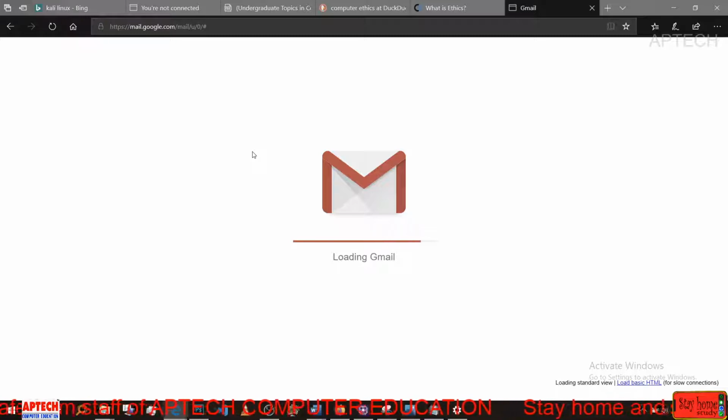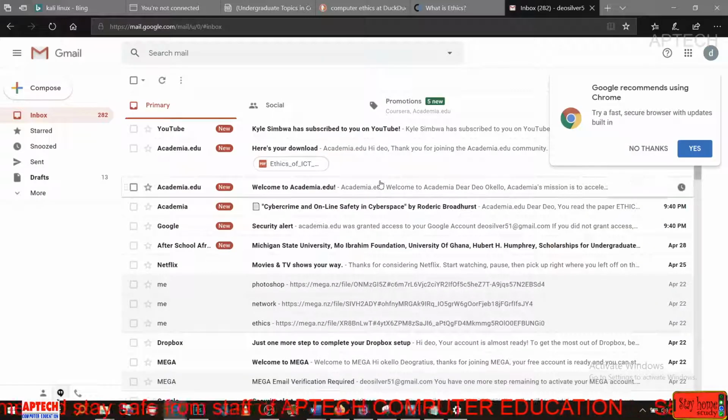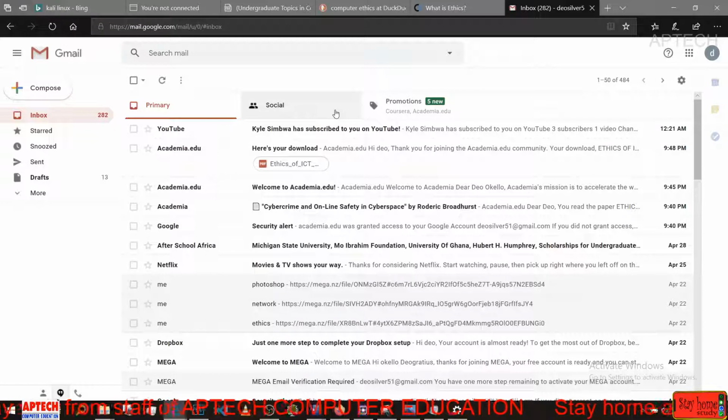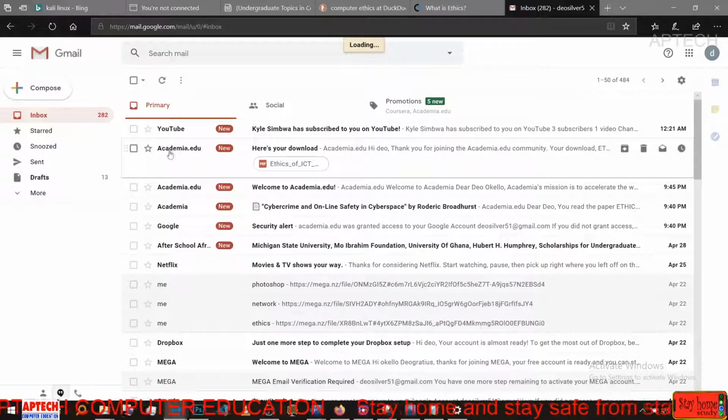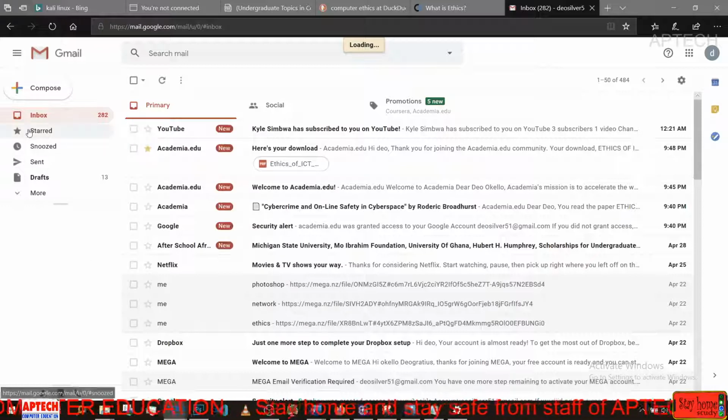So when it loads your Gmail login details, let's look at the different options. You can choose to star an email, and it will come to the starred options.